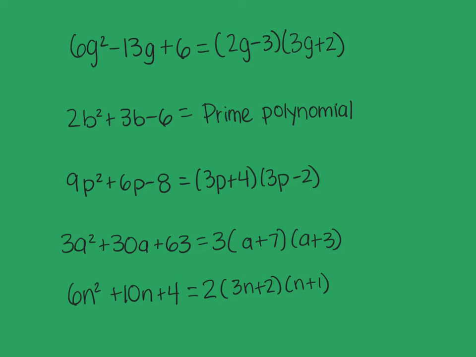The last two problems, all three terms had a common factor. So our first step was to factor that out. And then with whatever was left, we continued to factor it until it was completely factored like that. So again, if you have any other questions, please let me know. I went through this, I explained it kind of quickly, so I'm happy to answer whatever questions you have.